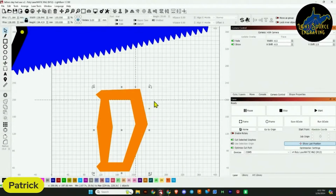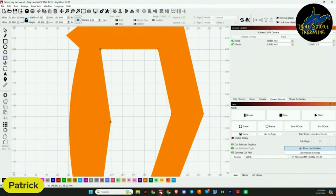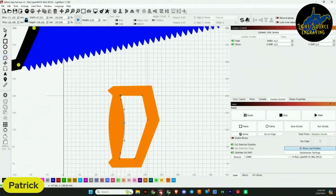So now I'm going to show you what we can do with the node edits to fine tune how our shape looks. So go to your node edit tool, and then we can just start making that flat where we wanted it to begin with. And I didn't put it as a straight flat line. And then let's see, if we go to this line, you'll see we wanted to make this curved. I was going to go ahead and fix these two nodes here. So if you hover over it and hit S for smooth, and then this one's the same way. If you hit S for smooth, it'll convert that to a smooth line. So right there, you have your curve for your handle.